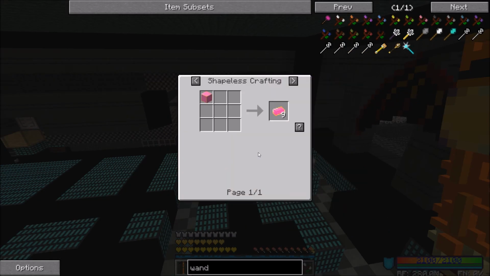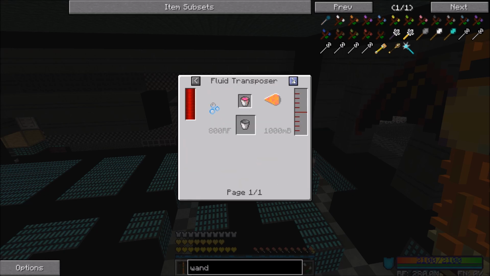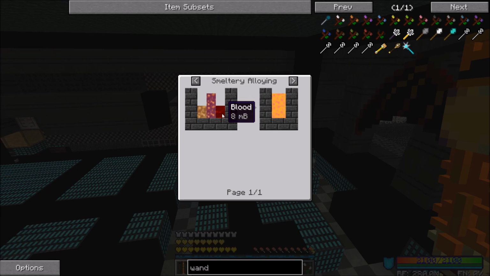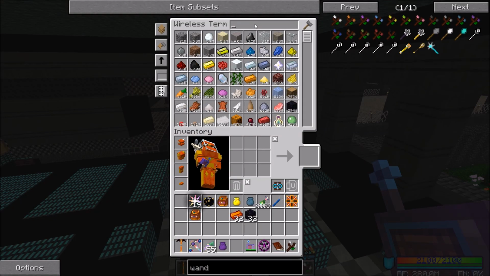And then we're going to need 2 fairy ingots. What is fairy? I can never remember what this is. It's part blood, part molten obsidian, and part ardite. Well, let me get a little bit of this stuff.